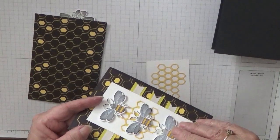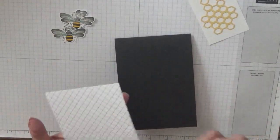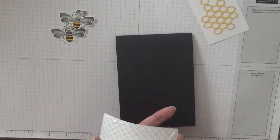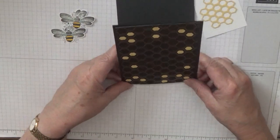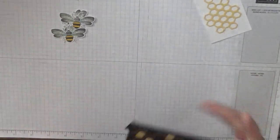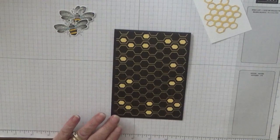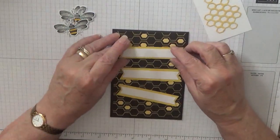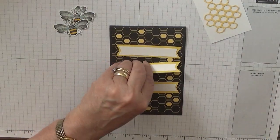Right, did I put that? No, I didn't. Right, that's that one on. Right, we're going to glue this onto our card base. And then with our three banners, I couldn't remember what they were called, we're going to glue them there like that. So we'll glue the middle one first.